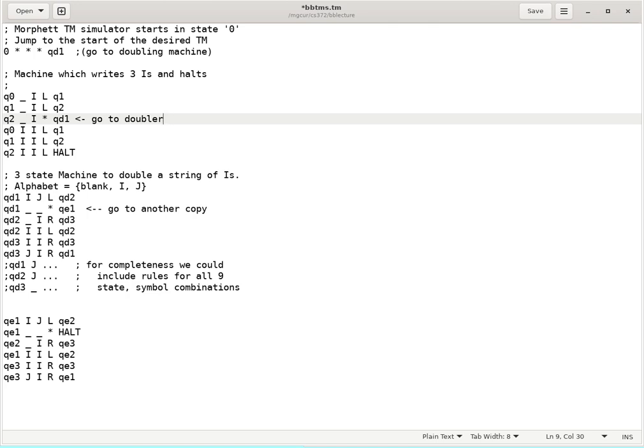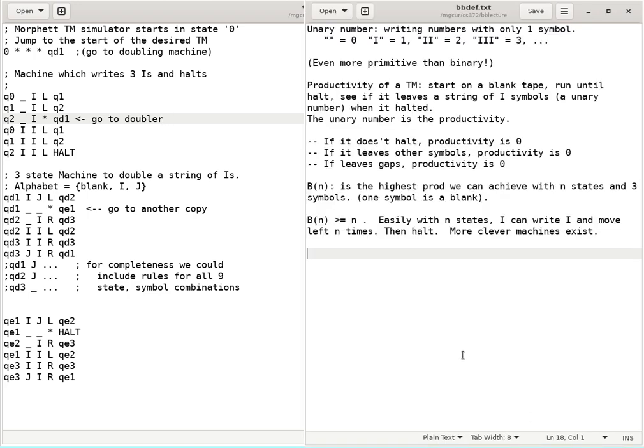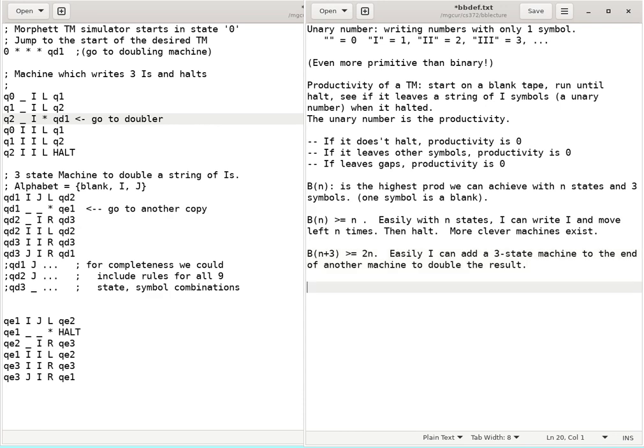So going back to our notes over here, I could say like this, b of n plus 3 is greater than or equal to 2n. Again, we don't know the productivity of the most clever machine, but I could double, double double, or double double double.